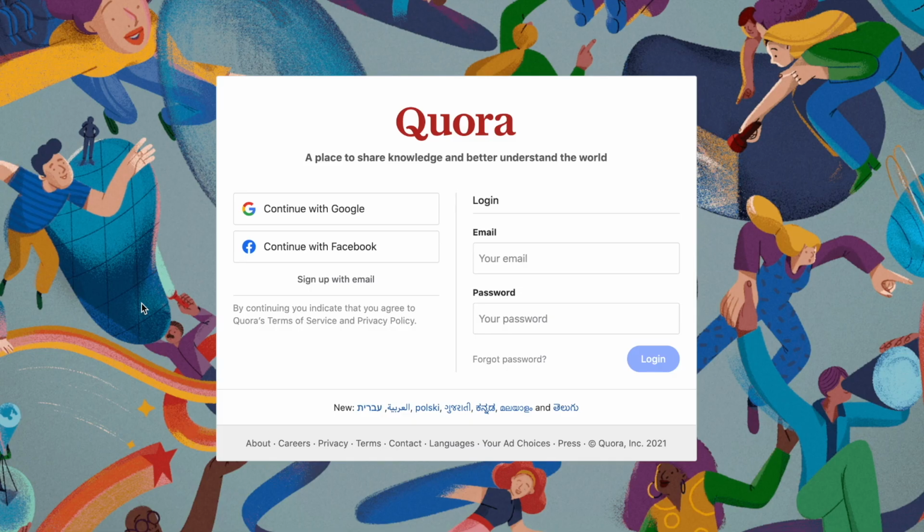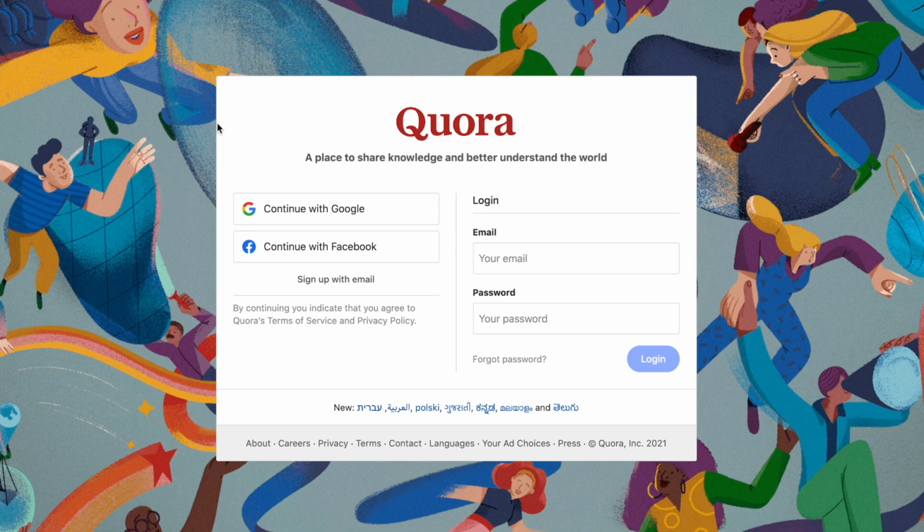Great. Let's look at Quora next. So our goal is to find an answer to a question. As soon as I load up Quora.com, I am met with this login screen. So unfortunately, unlike Canva, Quora requires their users to sign in in order to view their content and their interface. If I were a user who did not yet have an account with Quora and I needed to find an answer urgently and immediately, this is already not ideal.